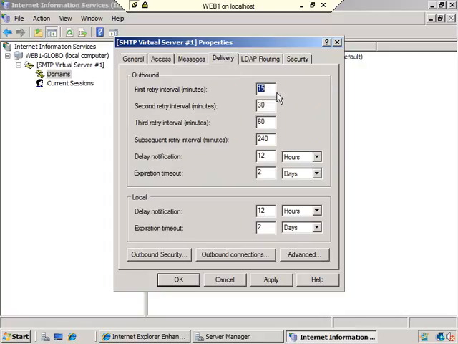All right, delivery. Here's where we set up all of our delivery options. When an email is sent outwards, and by the way, SMTP only sends email outwards. I want to make sure that you understand that. I'm probably preaching to the choir a little bit here, but we're not setting up a cheap stripped down version of Exchange. That's not what we're doing. We are not setting up an email send and receive server. All we're doing is creating the ability for the server to send email, not receive it.